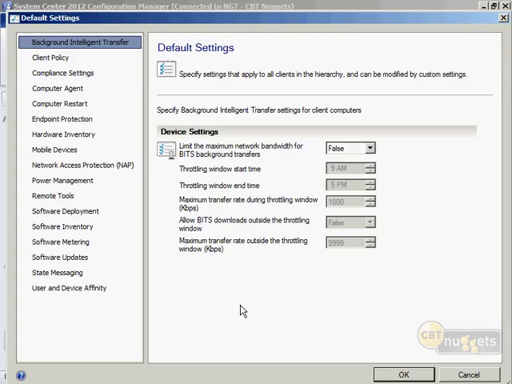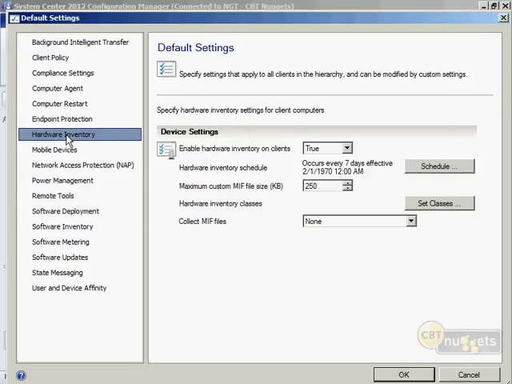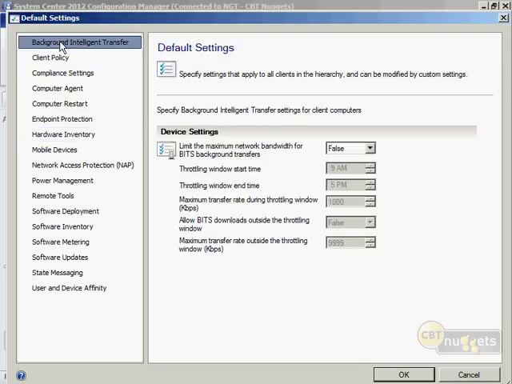For the rest of us, let's take a look at the default settings. And there's a number of these that I'm just going to ignore for now, and if I skip over them, don't worry, I'm going to come back to them. Because it's hard for me to, for example, talk about hardware inventory until we talk about hardware inventory. So we'll get back to that, don't worry. Just a few of these that I want to point out for now.